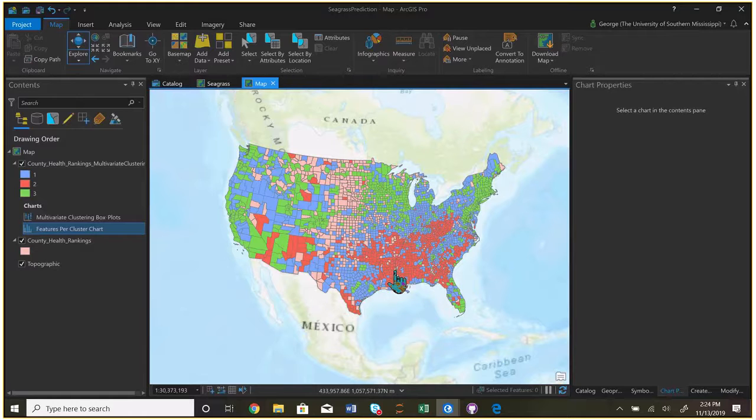So actually, this is the way you've probably seen things where they say the so and so whatever index. And this is the way that those things get created, through using a tool like this, an unsupervised clustering tool. This isn't the only unsupervised clustering tool, but it is the only one implemented in ArcGIS. And it is one of the very most common ones to do that.